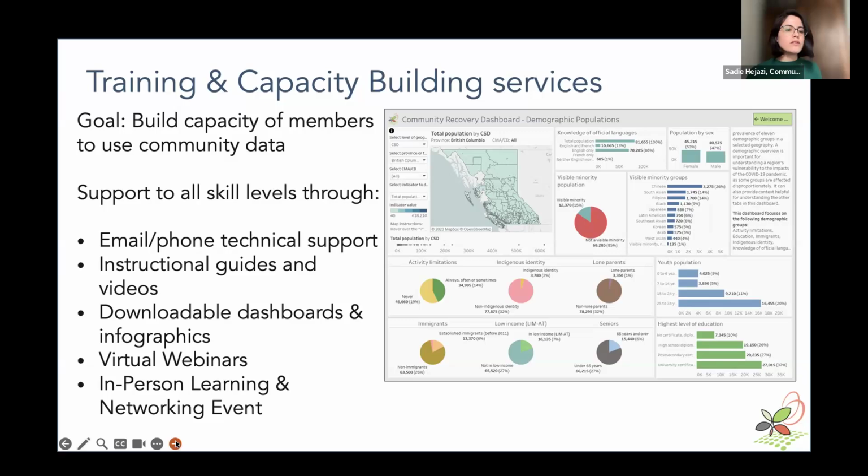You can reach out to us if you have any question. Also, there is a Tableau Reader that we will go through, that you can download and just view the dashboards in view mode if you don't want to work with them. But we are here to support our members in this area.